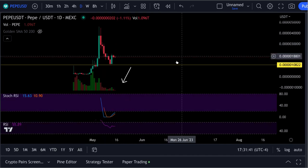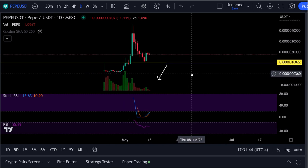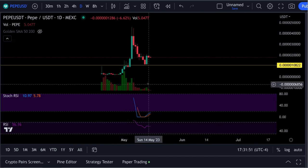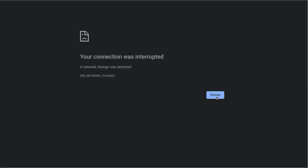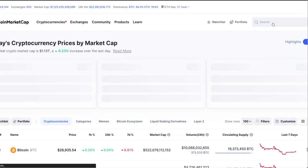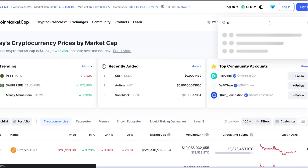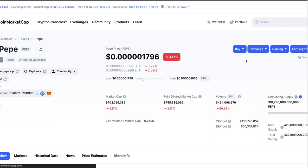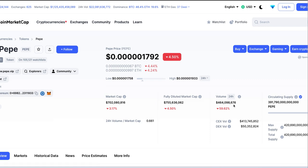The only thing this really has going for it is that the daily RSI is reset on this thing, and that goes for like the next week or so on this coin. You can see very little volume coming in here. Let's go over to CoinMarketCap and take a look at the volume over the last 24 hours on this coin. Volume is down almost 60% over 24 hours. It still had $464 million in volume — that's very good, actually — and it still has a market cap of $702 million right now. But volume is down 60% over 24 hours.